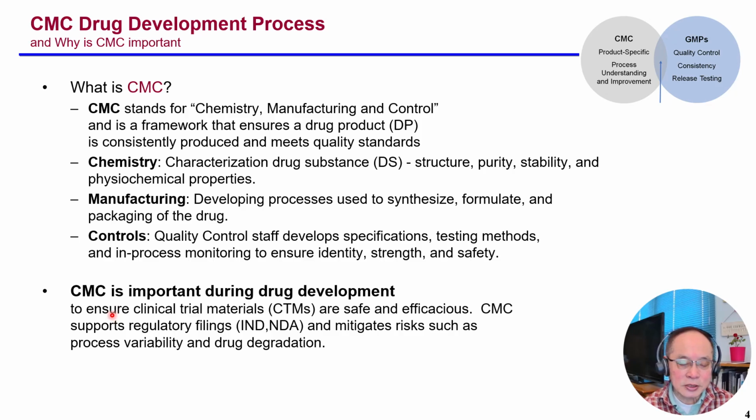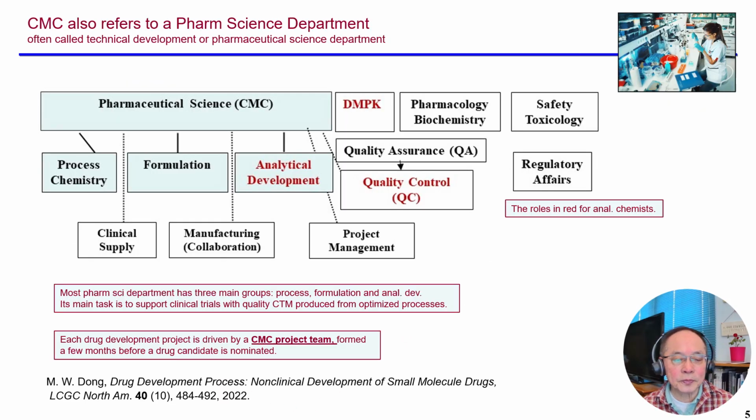The CMC processes are important during drug development to ensure the clinical trial materials, CTMs, are safe and efficacious. CMC activity supports regulatory filings and mitigates risks such as process variability and drug degradation. CMC often refers to an organization such as the Pharmaceutical Science Department or Technical Development Department in a pharmaceutical company.